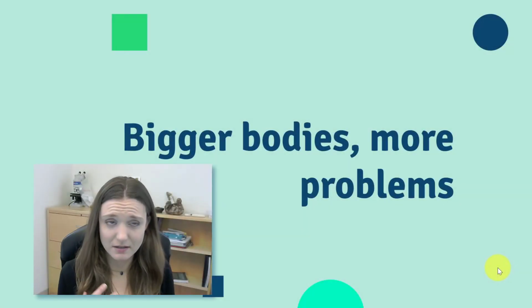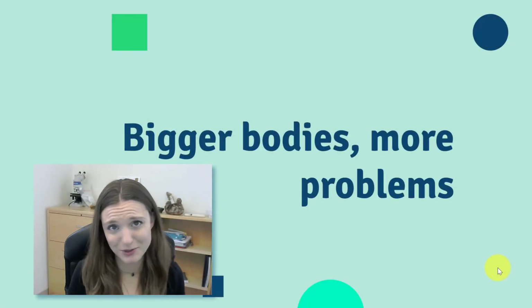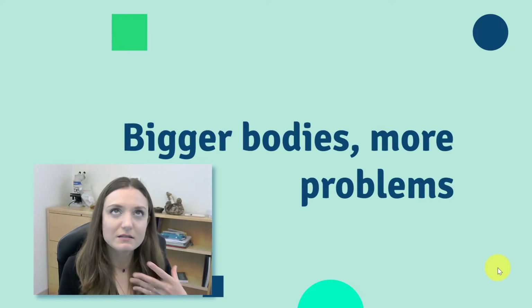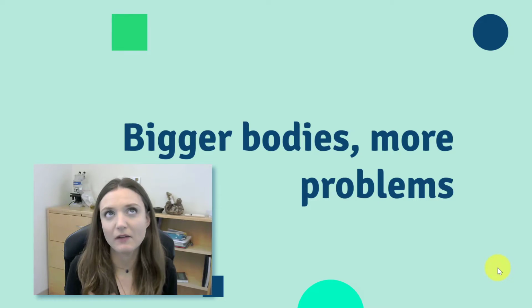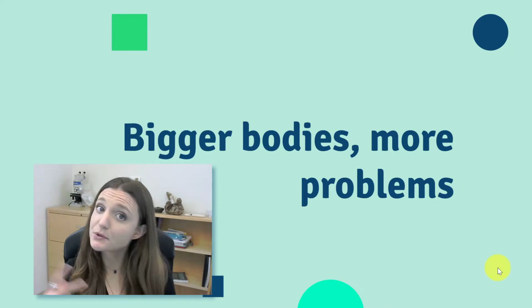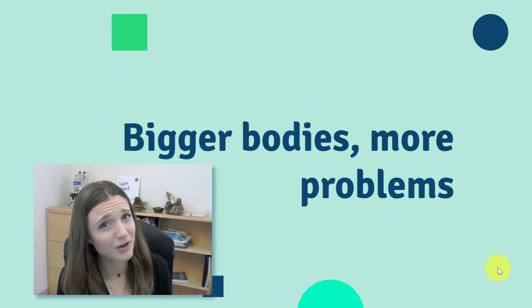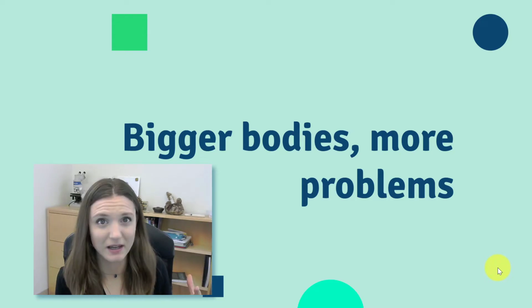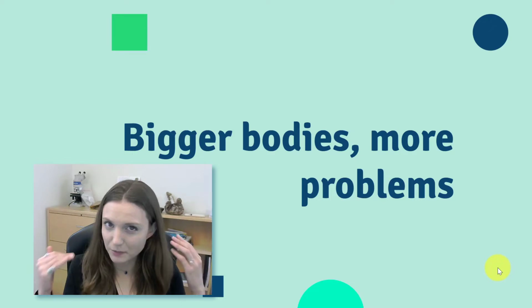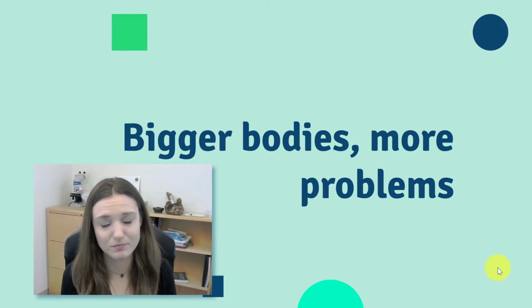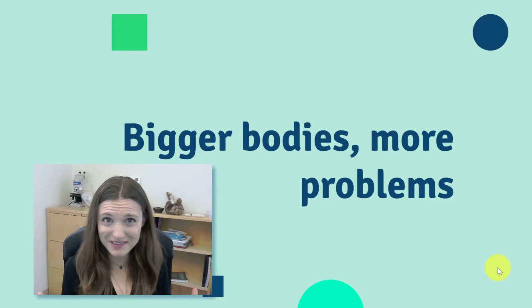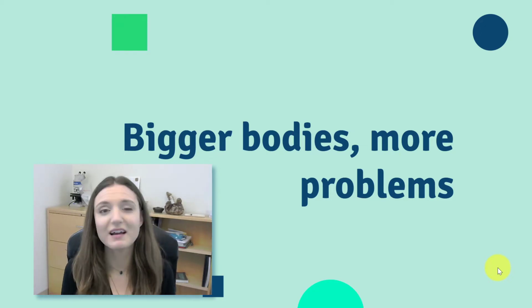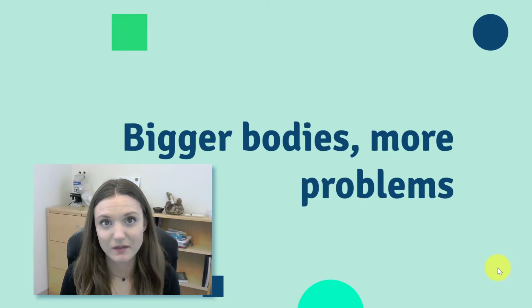As animals continue to evolve and diversify, we start to see this trend towards larger bodies. And having a larger body comes with many benefits, but it also comes with a lot of problems and issues that these animals need to solve. So that's how we're going to approach this section of the chapter: what are the major problems associated with having a larger body, and how do we solve them?